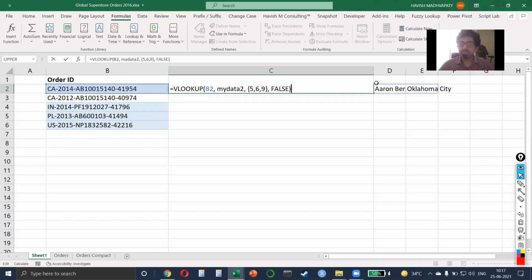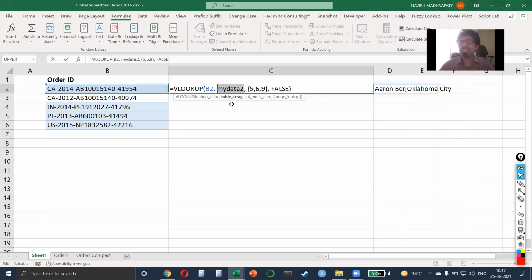So Havish, looking into this formula. If I use the formula equal to VLOOKUP, then bracket open V2 comma, instead of writing my data, if I remove the my data and put that column name, is the data going to reflect or not? No. The reason is because it is not asking for a column, it is asking for the entire table.